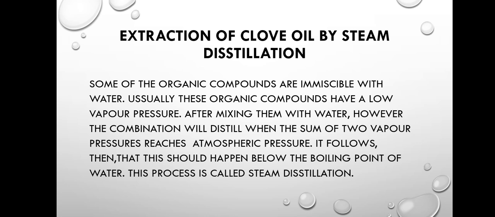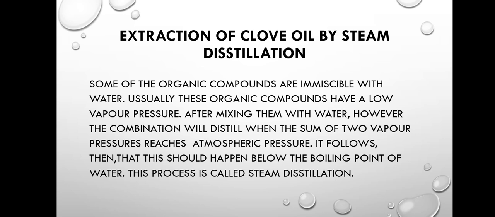Immiscible means they are not soluble in water. Usually, these organic compounds have a low vapor pressure. After mixing them with water, however, the combination will distill with the sum of two vapor pressures, which is atmospheric pressure. Distill basically means heating a liquid to purify the liquid. It follows then that this should happen below the boiling point of the water. This process is called steam distillation.